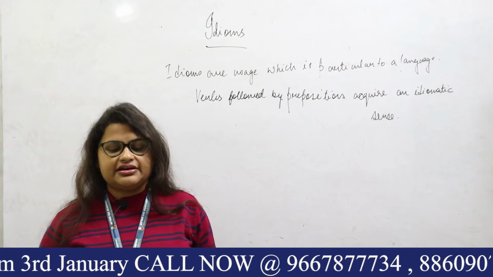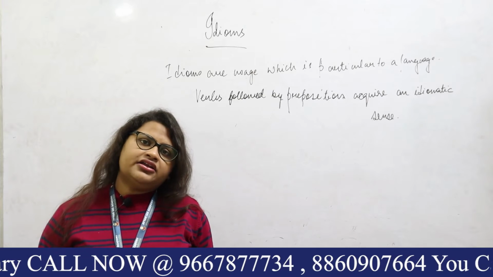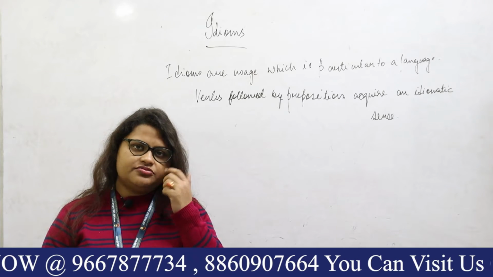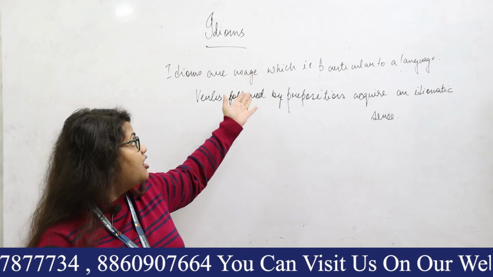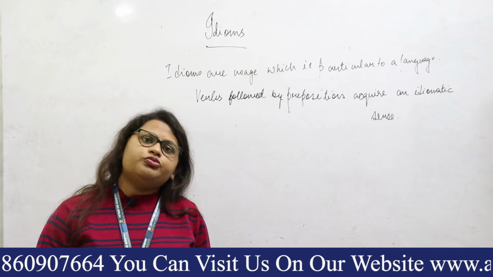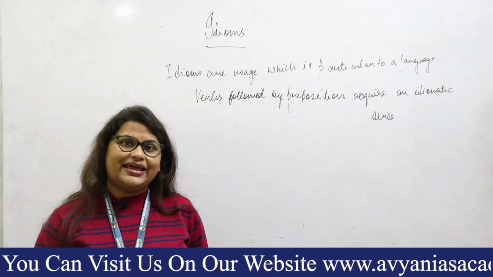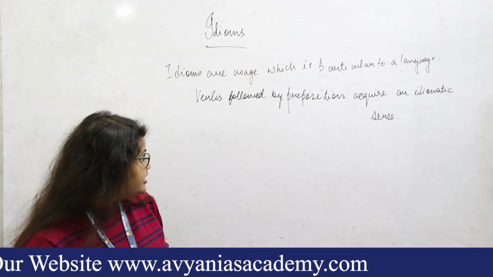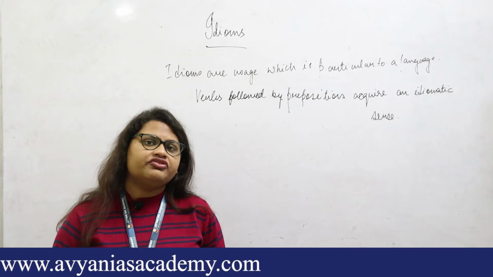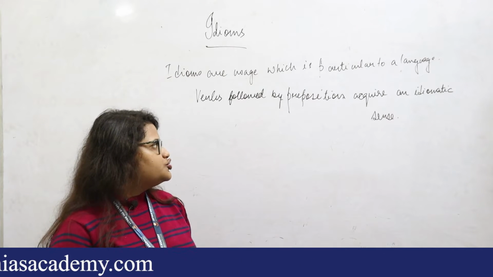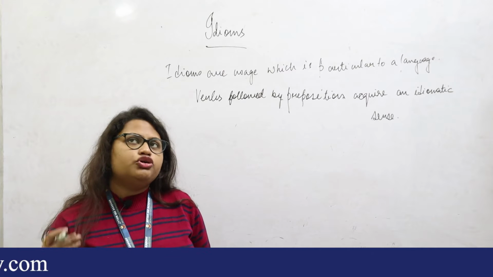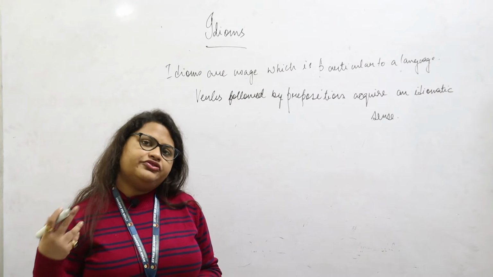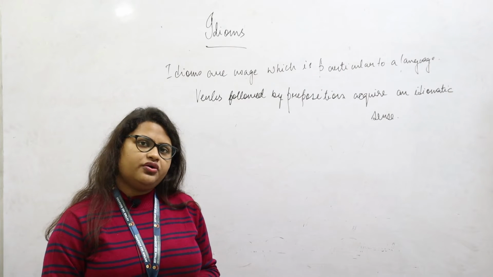Whenever we are trying to say something, if we add certain idioms along with it, that would make our sentences a lot nearer to colloquial English. That's what our native speakers use a lot. In the English language, verbs followed by prepositions acquire an idiomatic sense. So today we'll look at a few idioms which you can use in your everyday life.